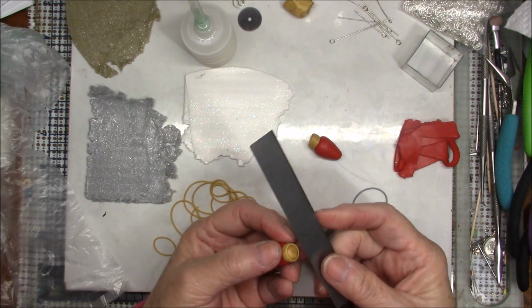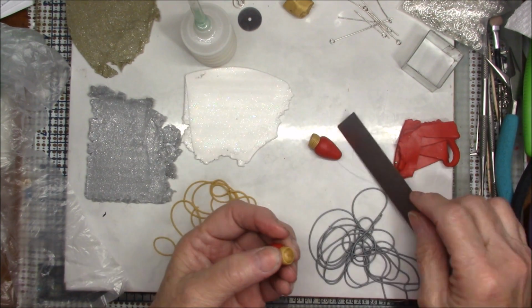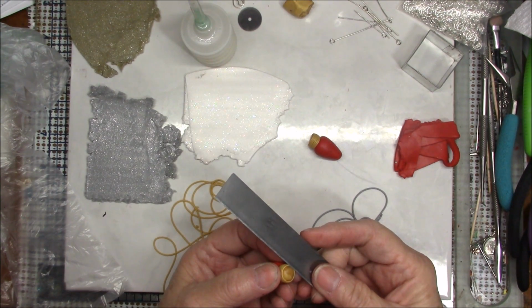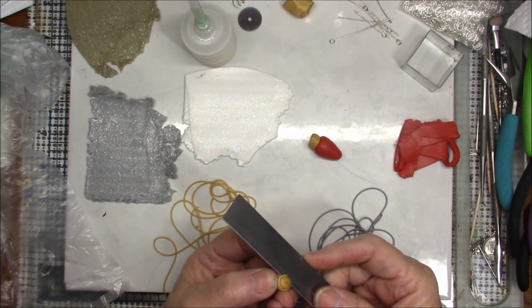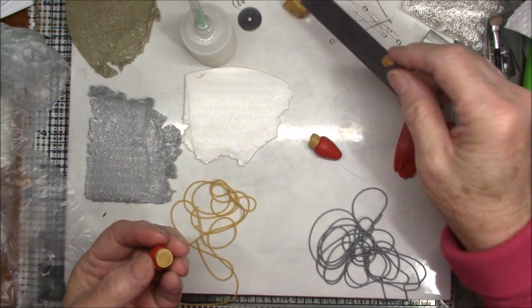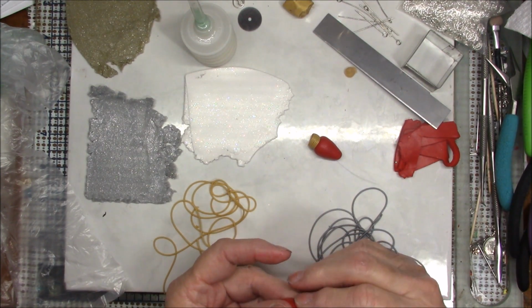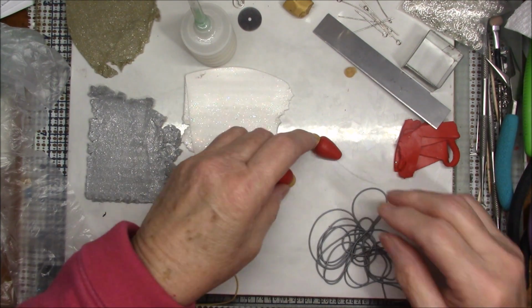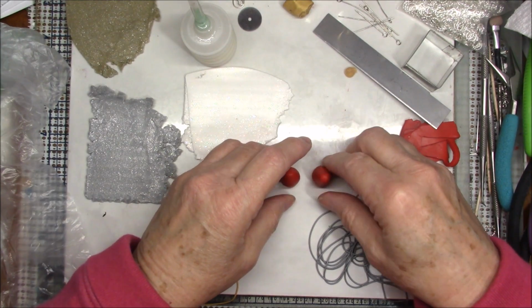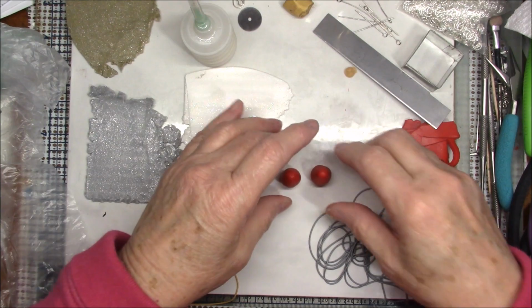And then slice off the bottom. Actually, I've already sliced it off the other. You could make this into a little point, because if you look at the bottom of a light bulb, it's got a little point that makes contact. Whoops, I'm slicing part of the... I don't think anybody will ever notice that. There's usually a little point, just so they'll hang straight. I want to make sure they're on here straight.